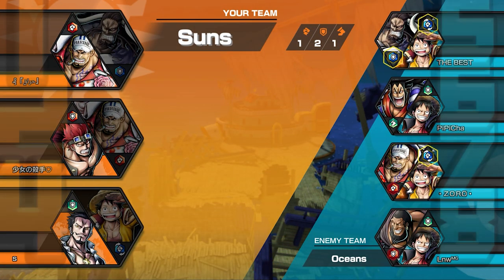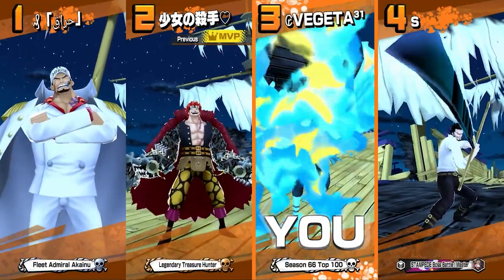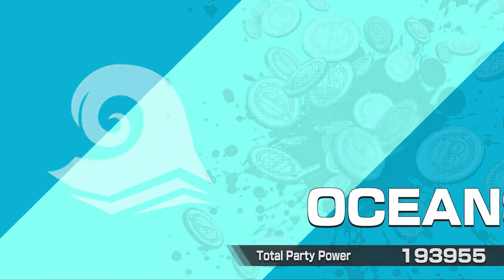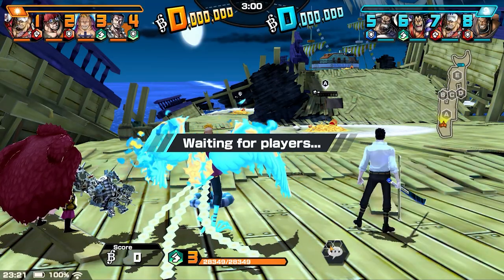Alright. Let's go. So, we got Akainu, Kid, Mihawk. Okay, so the team has Kaido, Oden, Akainu, and Orochi. Okay, I haven't seen Orochi in a long ass time. Alright. I like those defenders though, man. Easy for me to bully. Alright, 188. Akainu, Kid, Mihawk. Oh lord, what is that Mihawk running, bro? 193 for the other team. Kaido, Oden, Akainu, and Orochi. Alright, this one's gonna be interesting.